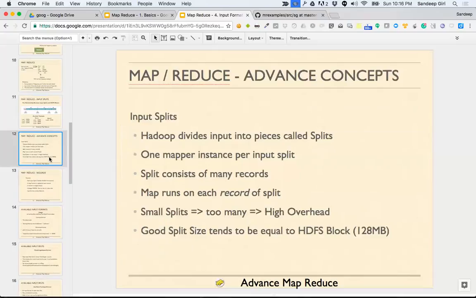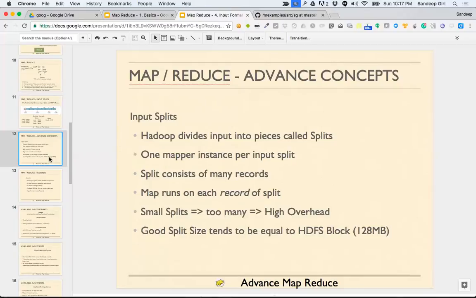MapReduce divides input into pieces called input splits. When you are running the program, the raw data is converted into logical things called input splits. When we are running mappers, there will be one mapper instance per input split. A split consists of many records, and map runs on each record of the split.